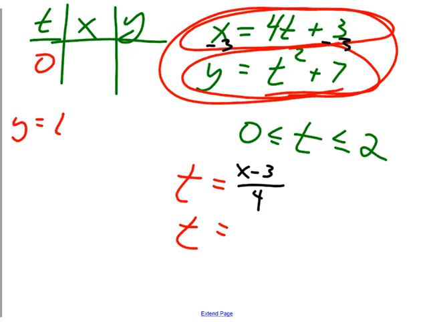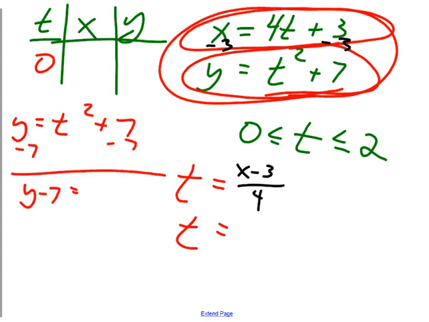The other one is y equals t squared plus 7. Subtract 7 from both sides. y minus 7 is equal to t squared. Then, square root, square root. Who remembered this is the absolute value of t? Please remember. Okay, I got three people. You've got to remember when you take the square root of a variable, you get absolute value. It's going to come up over and over, and it's already come up 4 times on your tests. It's a big deal. So square root of a variable leads to the absolute value.